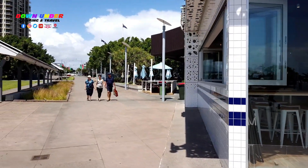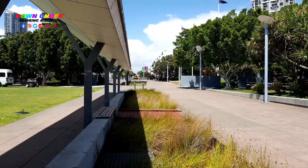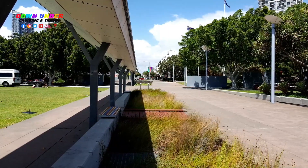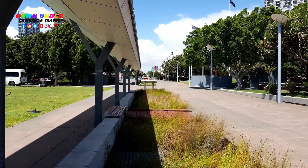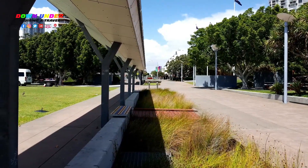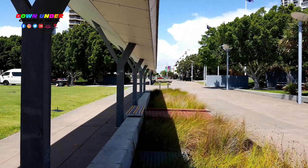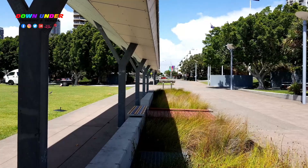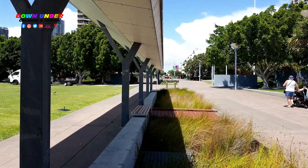If we head up this way a little bit you can see the cars going across up at the end there. If you cross the road and walk about another 100 to 150 metres, there's actually a G-Rail tram stop. So if you've come down from Brisbane and you don't want to bring the car, or you're coming up from the southern end of the Gold Coast, come up on the G-Rail train, get off there, short walk and you're in Broadwater Parklands.